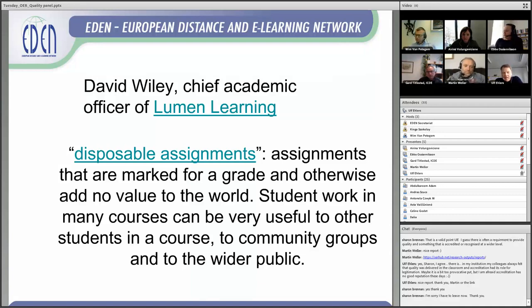I said in the beginning that I'm very much in favor of this transformational quality understanding, that education and learning is a transformational process. And that already gives the indication that the learner is really in the center, and we need to do everything to involve the learner, making him an ally in the educational experience, to shape it as a co-creator, like Martin and others said, so that he or she has the key role in the quality debate.